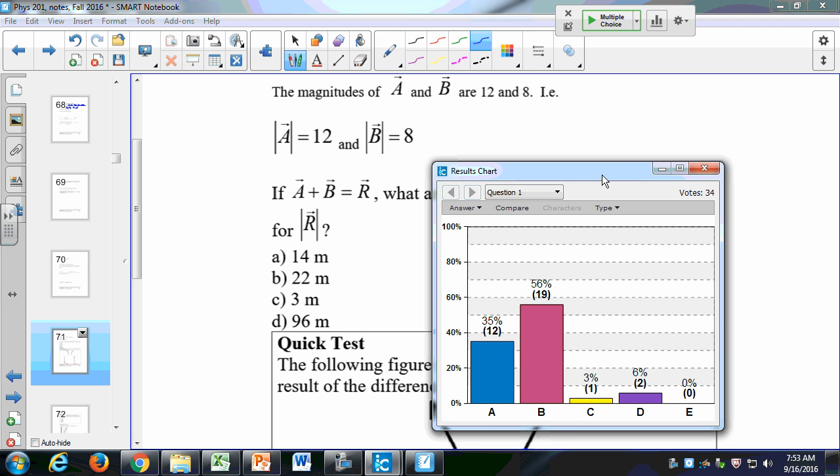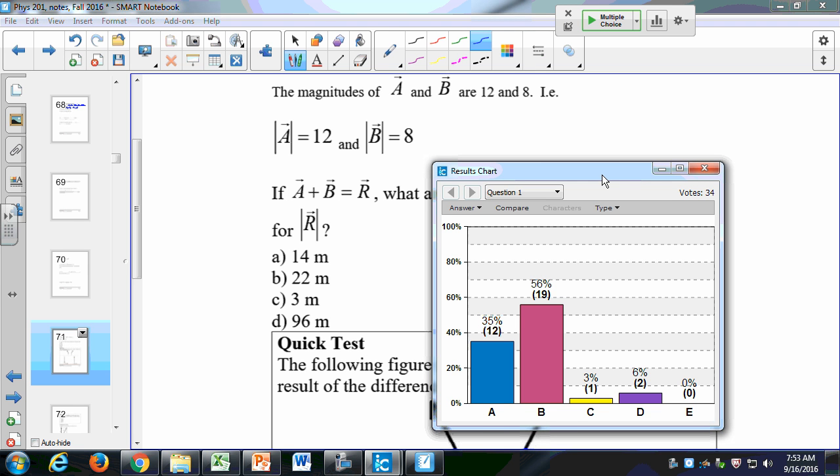But you say, what if they're at an angle to one another? Well, let's try drawing them at an angle to one another. So there's A and there's B. This distance is actually some amount less than this distance. You can imagine that as this comes down, this vector gets bigger in length. So you can never exceed 20.